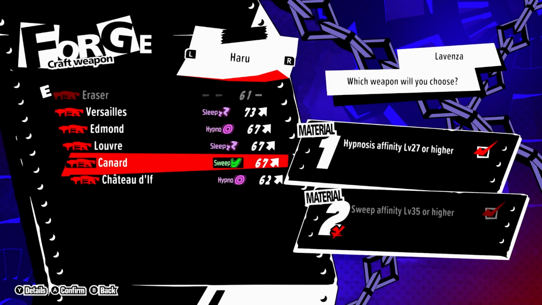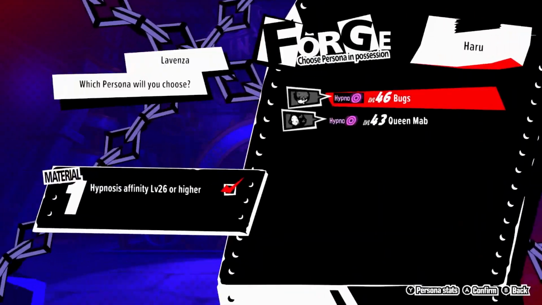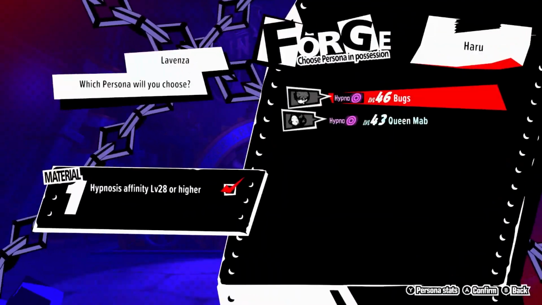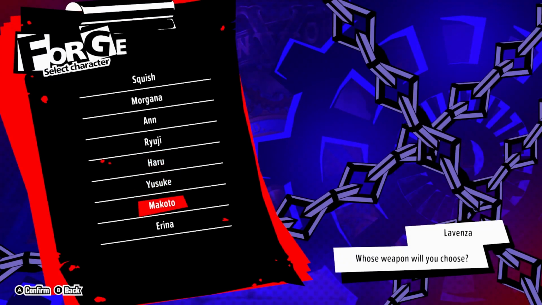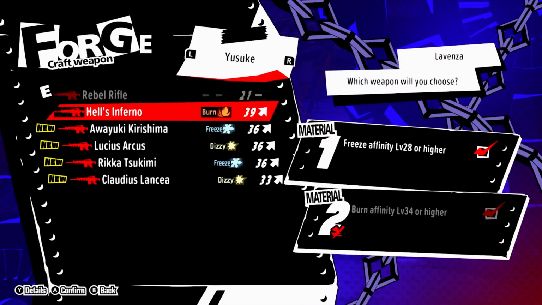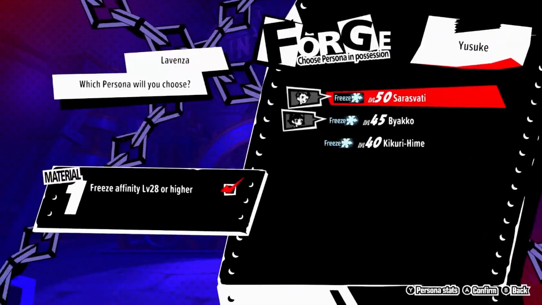So I'm going to go into this Sweep, and again, the same 2 personas, and you can check on what persona each one will end up using. Again, these 2 are ones that I'm using right now, so let's look at a different character. Let's look at Yusuke, and his weapons are less of. So let's see, do I want to do Burn? Yeah, let's see if we can do a Burn one.